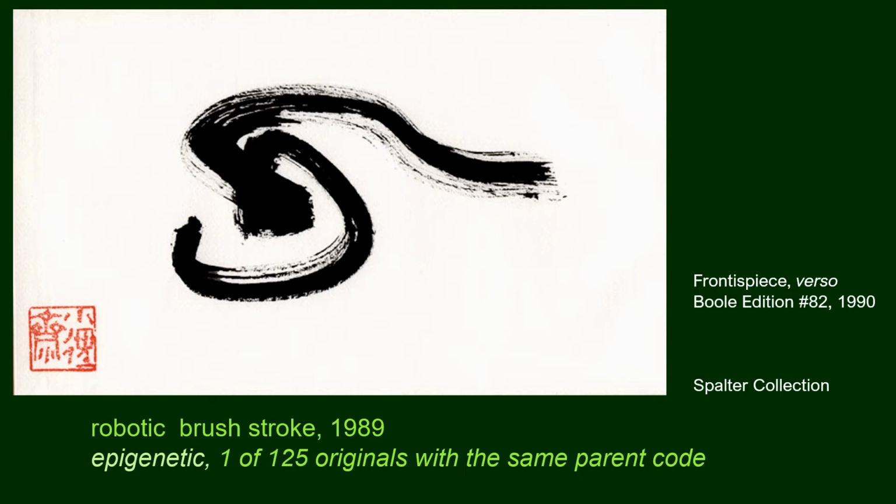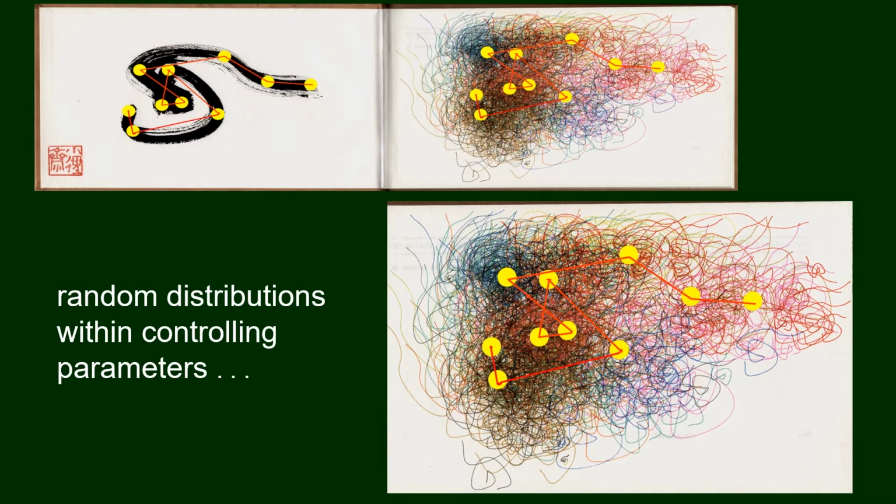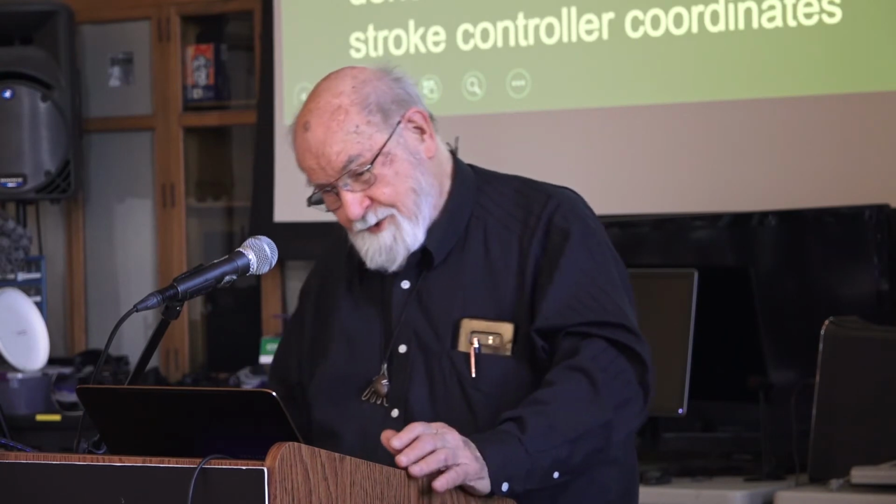In a sense, first I'll say a little word about how it's done. For every brushstroke, I throw dice within certain controlling parameters to establish a set of coordinates. Those coordinates become the controllers for everything else that happens in the work. So in a sense, it's a relationship between serendipity and chance, which is pretty much like the first exhibition ever of computer art. By the way, the distribution here and the distribution of small pen strokes here are all based on that fundamental initial chance-created set of controlling coordinates. So what's created by chance then becomes a controller. That's all kind of interesting to me theoretically.